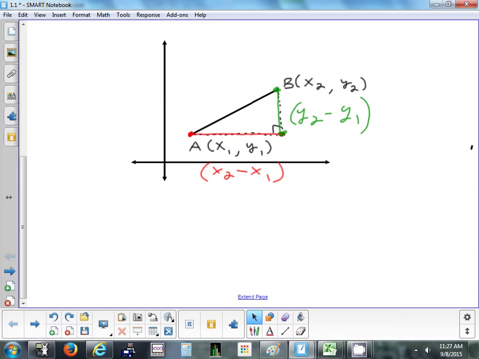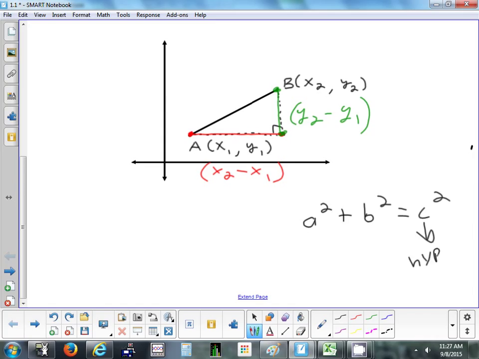Okay, now somebody earlier said that we can use the Pythagorean Theorem. Somebody remind me, what is the Pythagorean Theorem? Yeah, go ahead, Charlie. A squared plus B squared equals C squared. Good, perfect. A squared plus B squared equals C squared. What's A, what's B, and what's C? C is normally the hypotenuse. There you go. C is the hypotenuse.